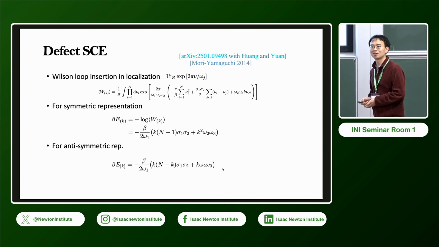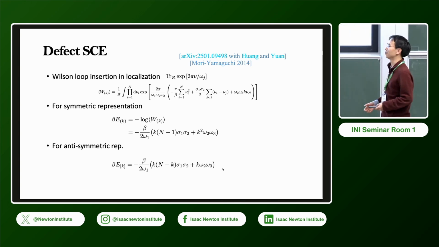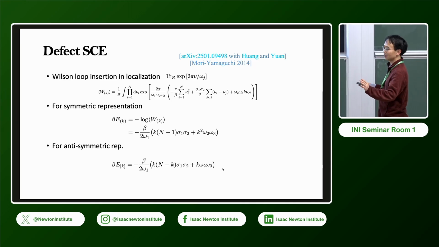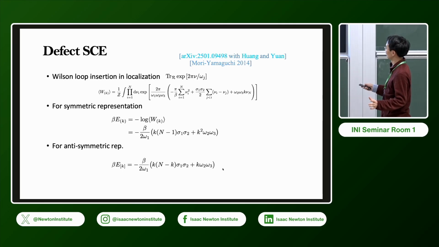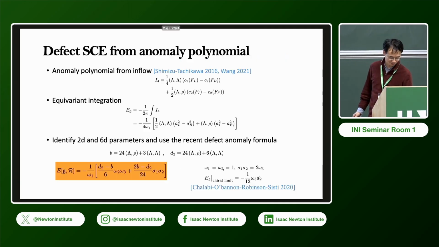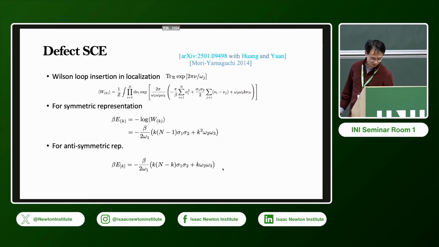We know the 6D 2-0 series is classified by ADE, different ADE types. And for the A-type Lie algebra, the surface defect can stay in different representations. Now, this is the result for two particular representations. Yeah, you can obtain this result from this matrix integral. You also get some result, right?